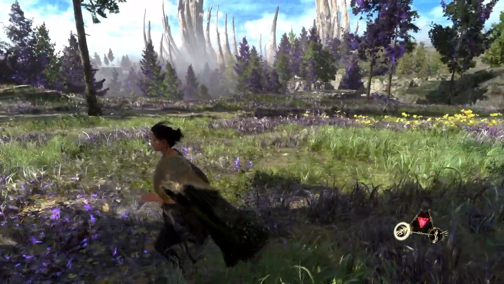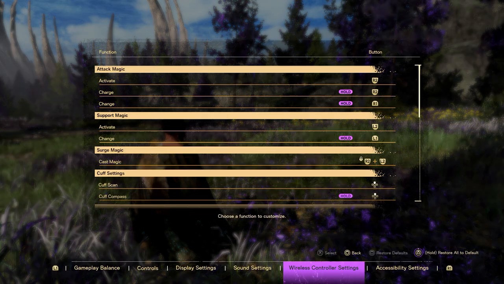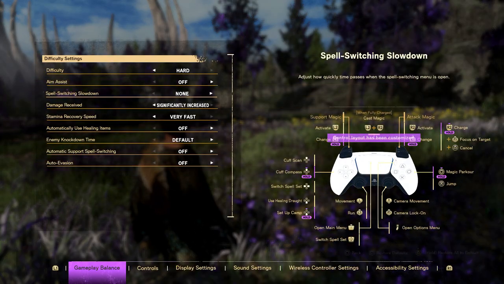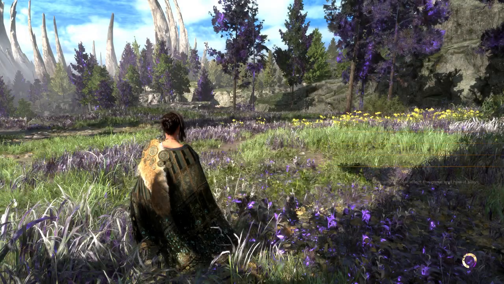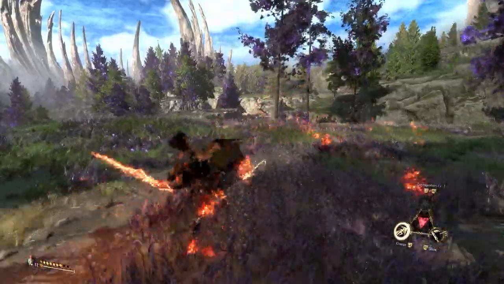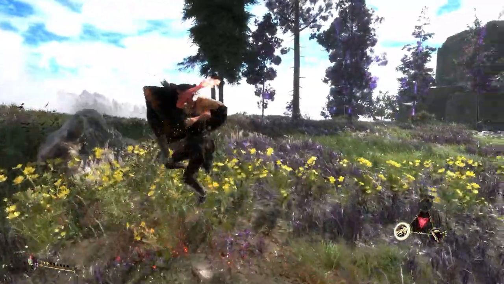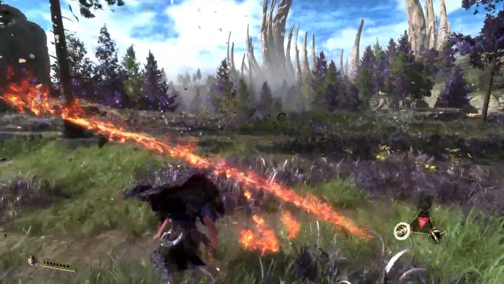Okay, so what do we need to learn first? First thing we need to learn is managing our stamina. So what we're gonna do is decrease our stamina recovery to minimal, so like default, okay? Now what I'm gonna do is consume all my stamina, and we should then be ready to go. Now I have no stamina.